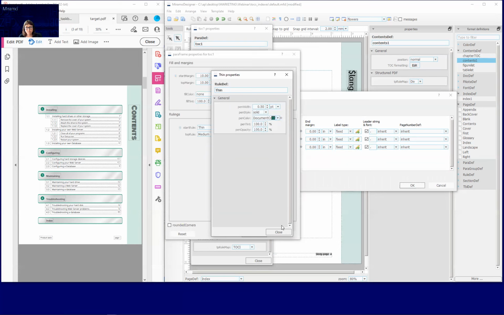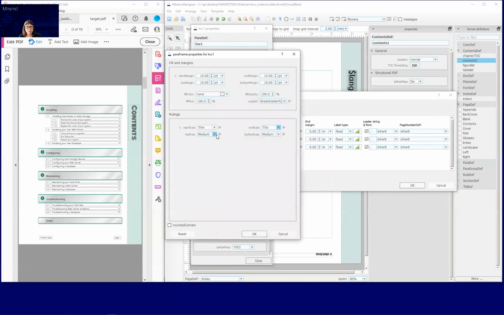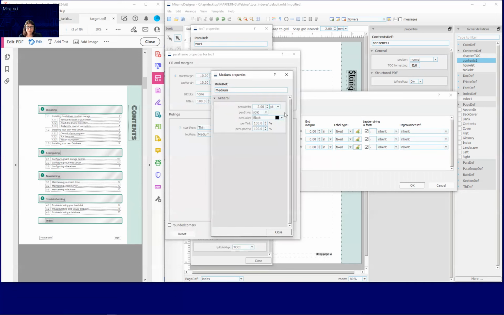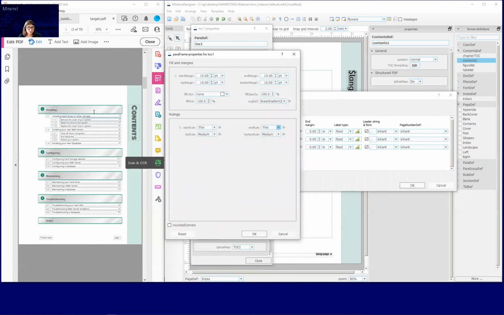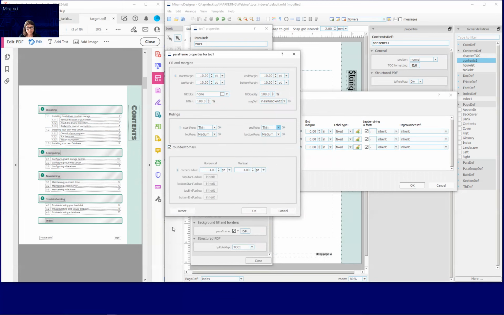There we go. Close. And the medium, I'm going to go into the medium ruling and select document color 2 as well. Okay, so those rulings are now going to be up here. The paragraph frame has rounded corners. So I'm going to click here on rounded corners, and it has a 3-point radius, but I'm just going to increase it to 5.